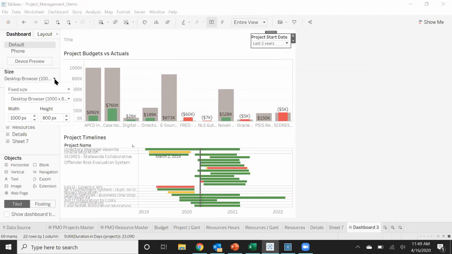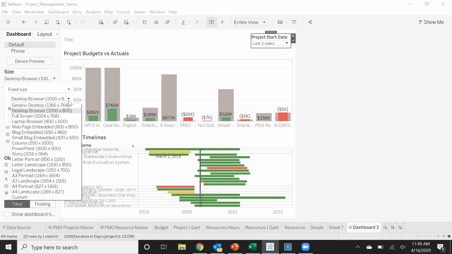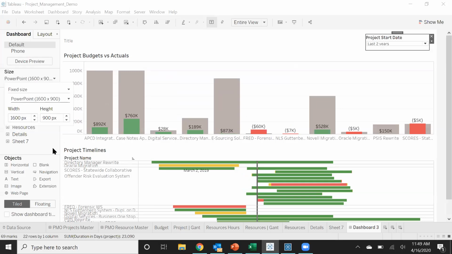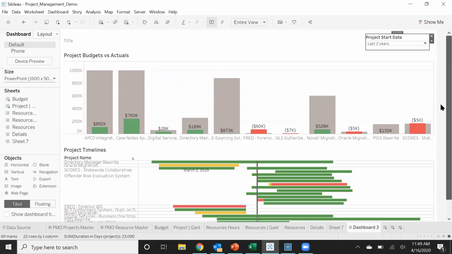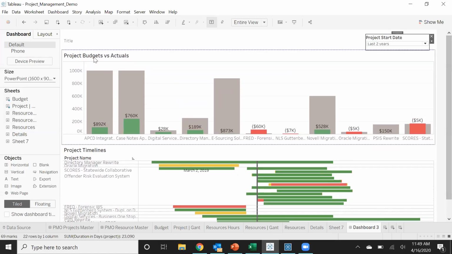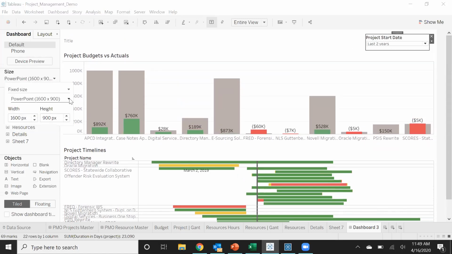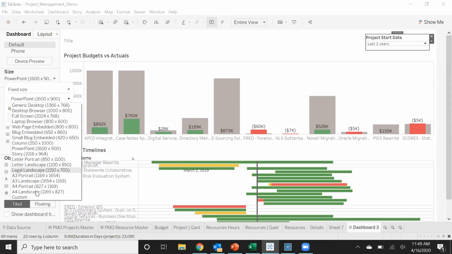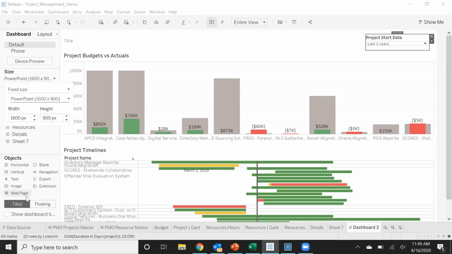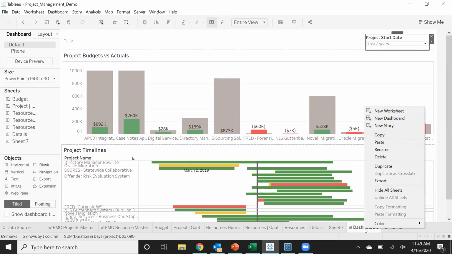And here's where I can set the size of my dashboard. So if I know I'm going to export this to a PowerPoint, I can set it to those exact dimensions, and I know that it'll fit really well when I do that image export. And you can go completely custom with it, and make the width and height whatever you want them to be. So those are kind of the components of building a dashboard, is that you start by building the individual reports, and then you piece them together on a dashboard sheet. So we'll just delete that.